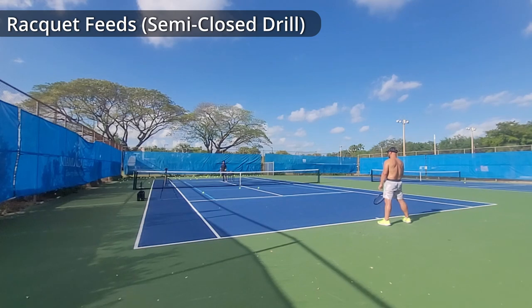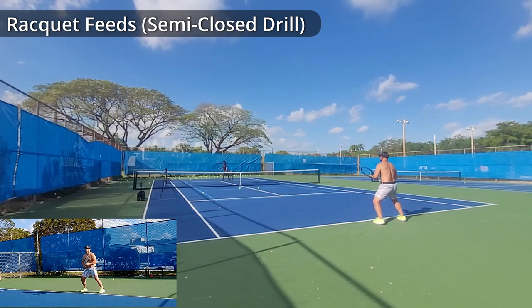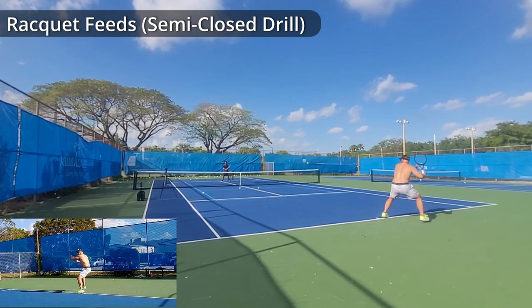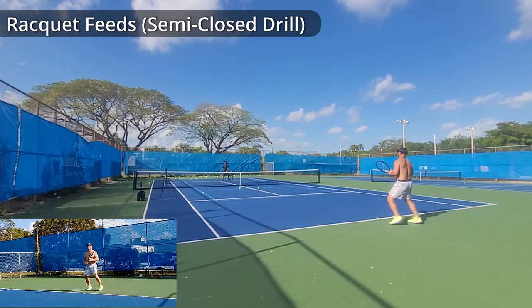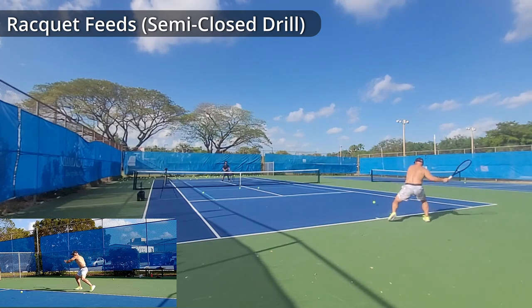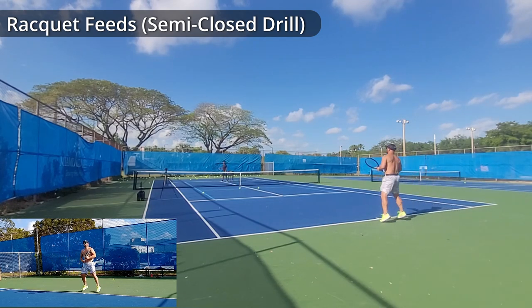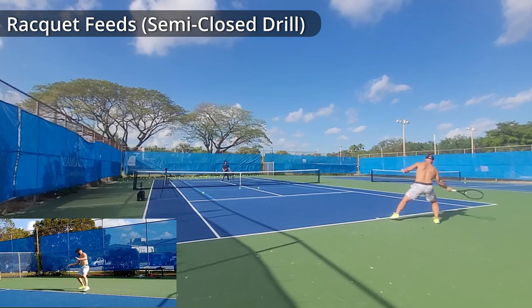So open stance is the default stance that we use in ready position, and it's the stance that you want to stay in. Hit the ball wide, straight arm, if you don't have to move. Ready? Open stance, again, there we go. Open stance, there we go, good. It takes some getting used to. Many people are used to closing into the ball. Again, what did I say about tennis technique that makes it so convenient is that it's completely optimized. It's the most efficient, most energy productive, and the least injury prone.